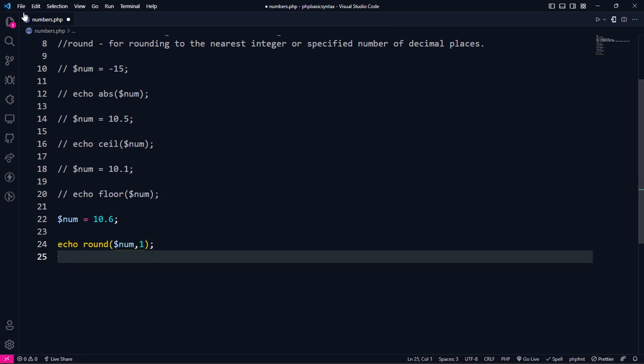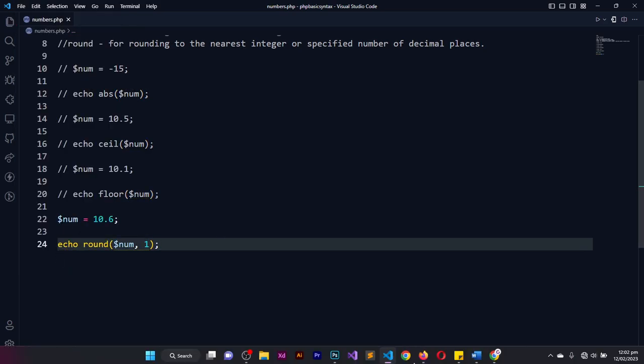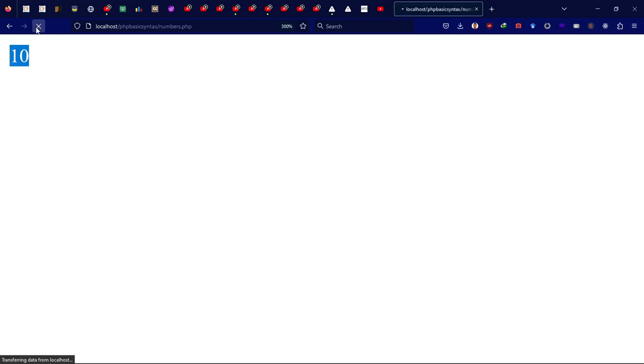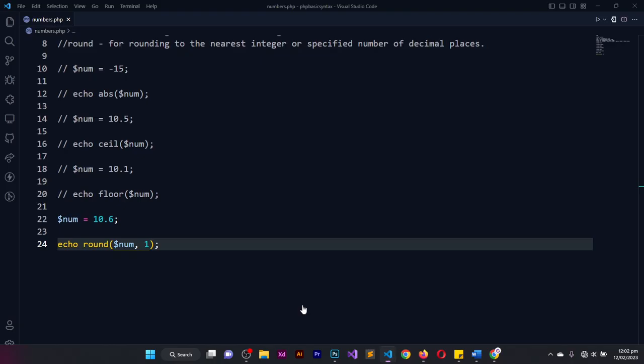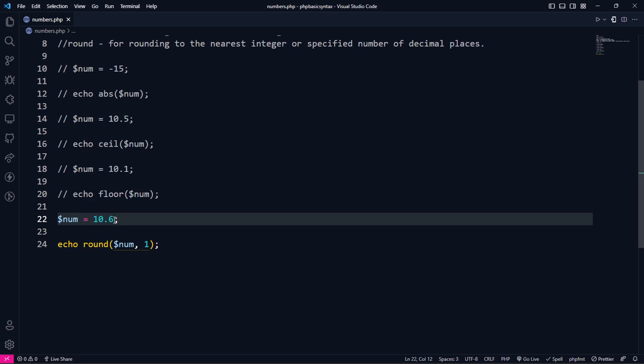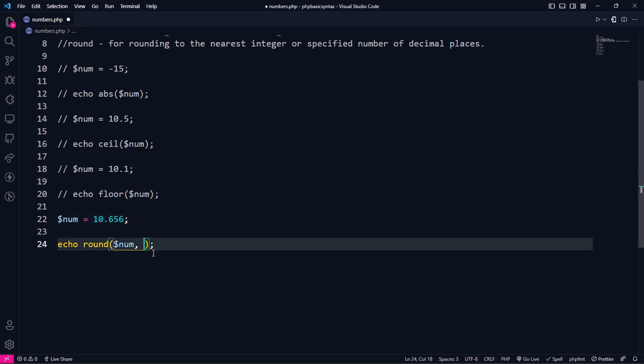So let's save this one and then refresh the browser. We are getting the same number. Okay, now let's try to increase this number a bit to like 10.565, and then make sure we save this one and see what we get as the output. Now let's change this one to 2.